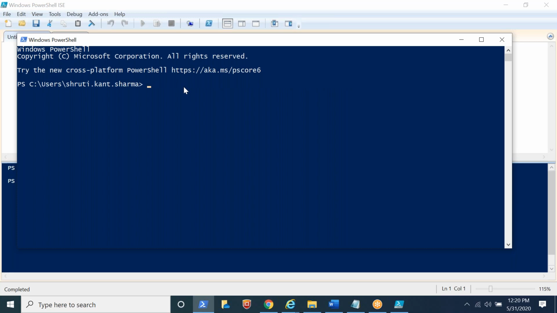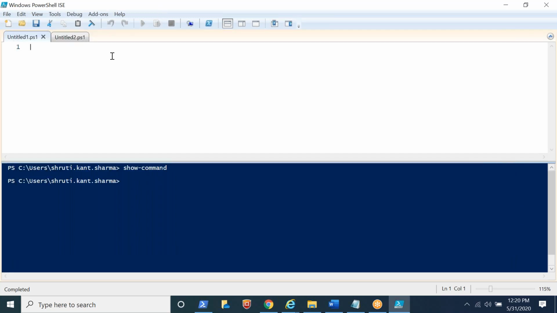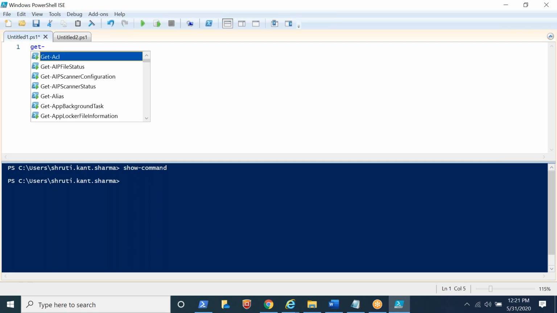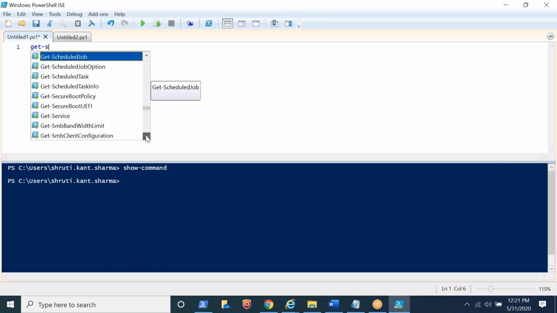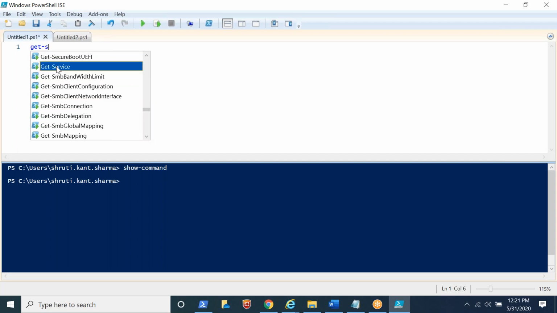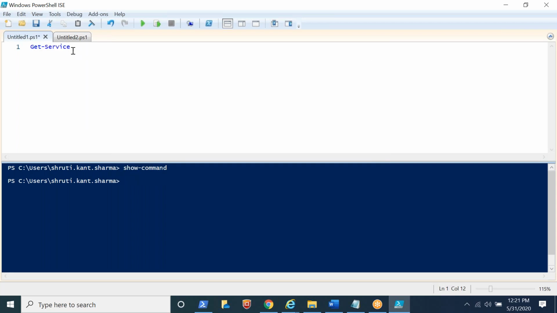But if I talk about the ISE, there is no tab completion; there is a better thing here. We call it IntelliSense. How does it work? If I type Get-S, IntelliSense gives me all the possible commands this way. I can click this one, this is my Get-Service. I can click tab, so I can write my command this way. It lists out all the options, and I can then use my mouse to see all those possibilities.